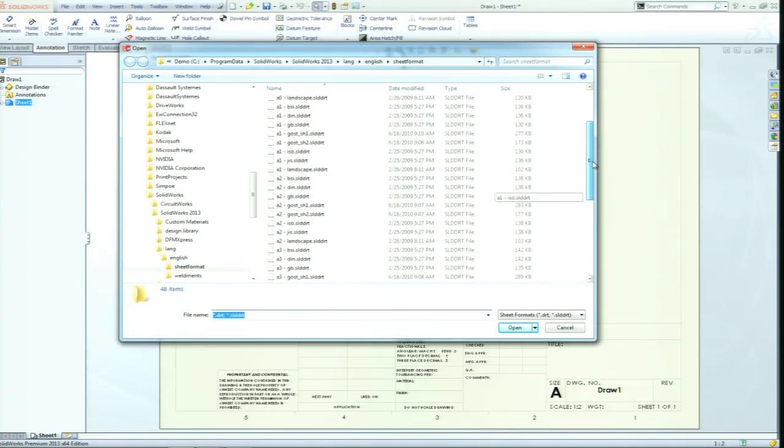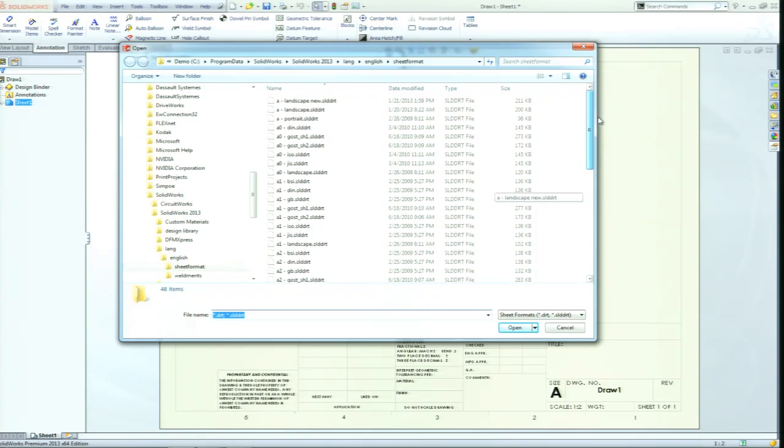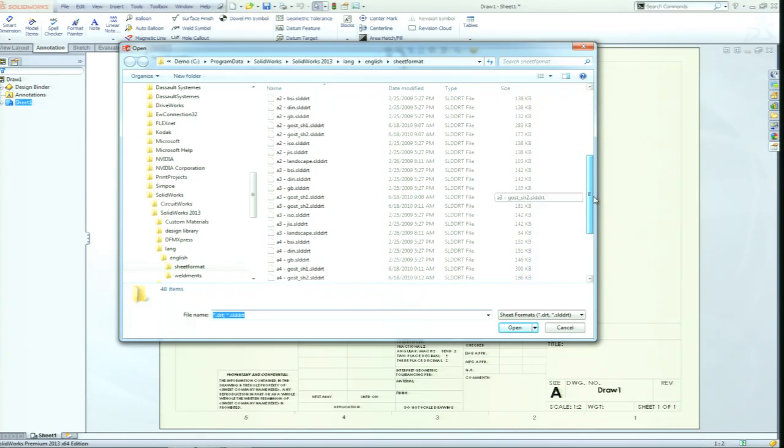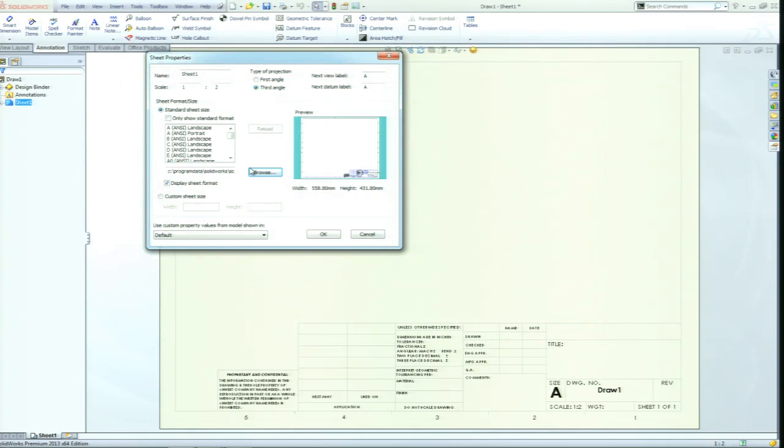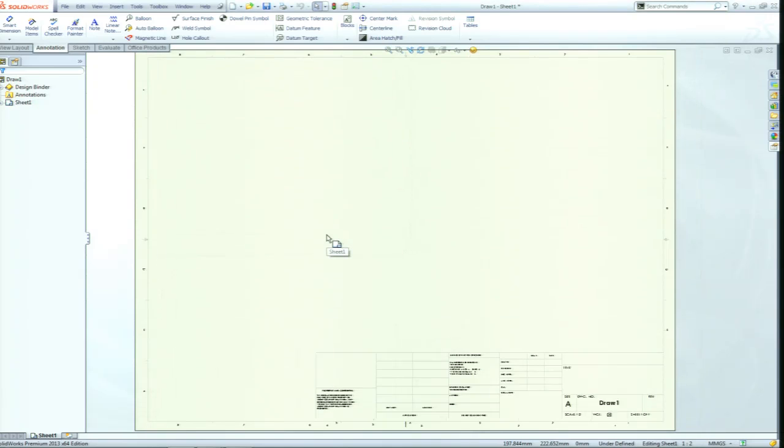If I can find it. Okay, landscape. Here, C. So I can click here, click open. Now I've got the right format and I've picked the right size. I can click open and that automatically changes the sheet format. So if I put a model on here, it allows me to go in and change that sheet format to make it to a larger size, even though my sheet size that I started with was an A size. Okay?